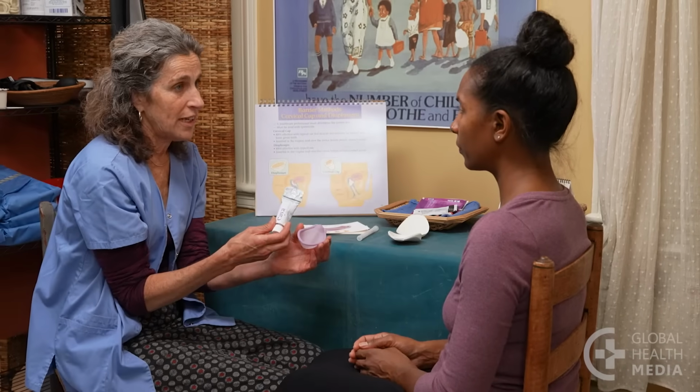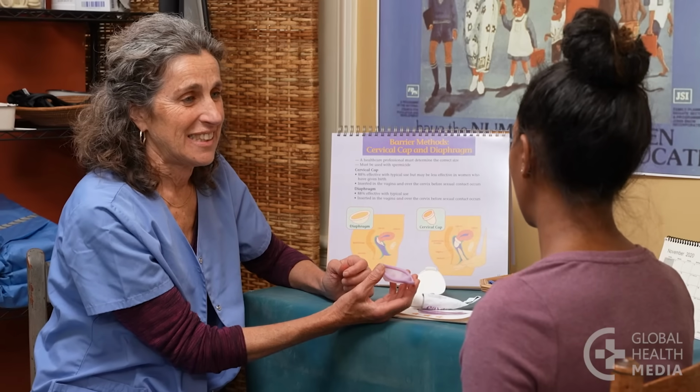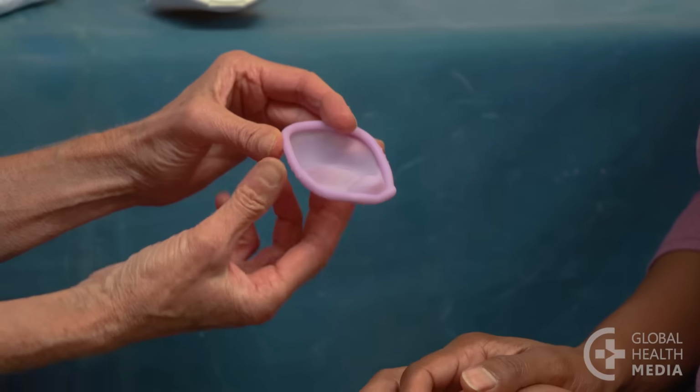You need to use the diaphragm every time you have sex. You can use it with any kind of water-based contraceptive gel. Always put the diaphragm inside you before the penis enters your vagina, no matter what. The contraceptive gel goes in the cup that fits up against your cervix and adds extra protection.